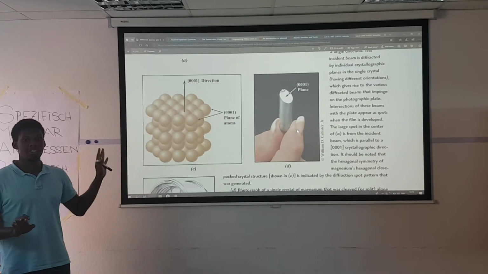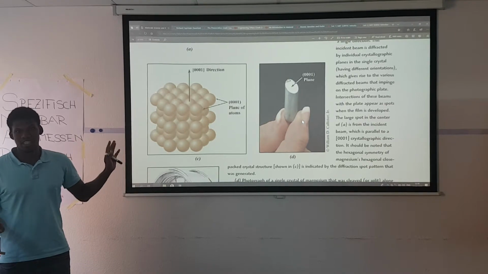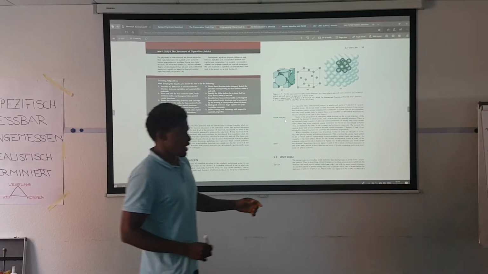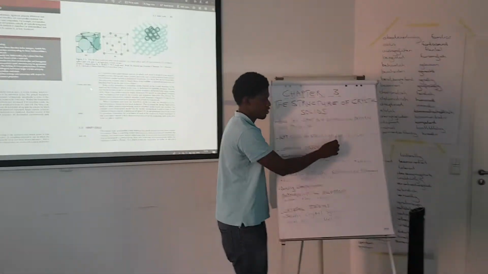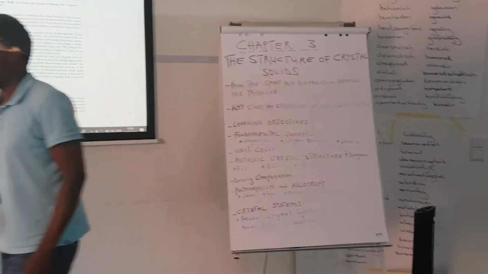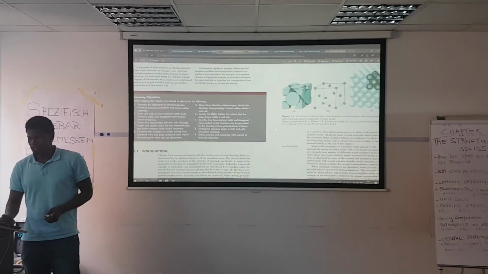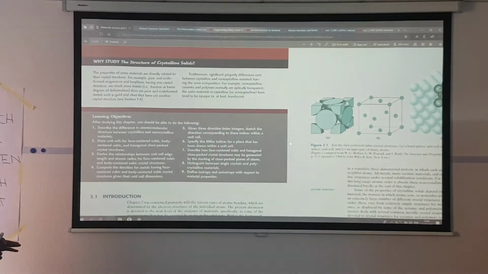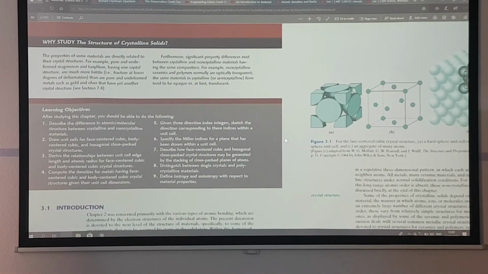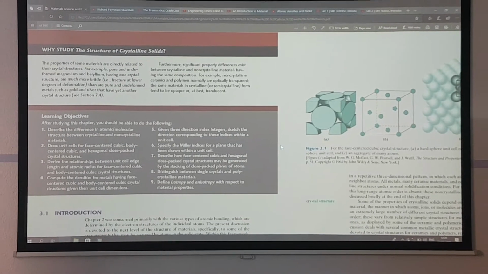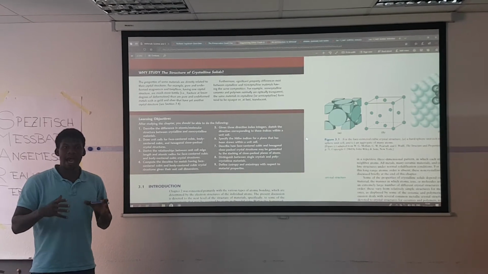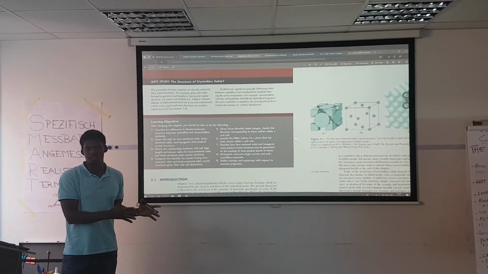I advise you, if you didn't see that video, go ahead and check it out. Today we're going to look at this: why study the structure of crystalline solids? Why do we study crystalline solids in materials? There are many reasons why we should study crystalline solids. One of the main reasons is that we know the properties of materials are dependent on the structure of these materials.